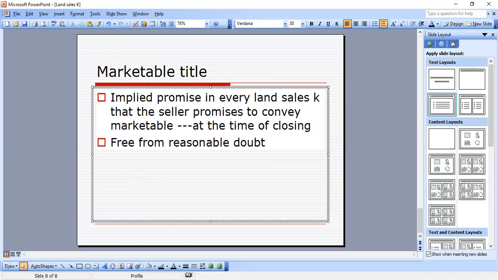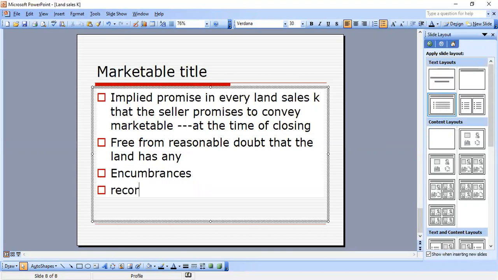Marketable title is title that is free from reasonable doubt of the buyer going to court to take off an encumbrance, like an easement or a lien on the property. So that's what it is. Free from reasonable doubt that the land has any encumbrances, record chain of title issues (I'll go over these in a second), or easements.